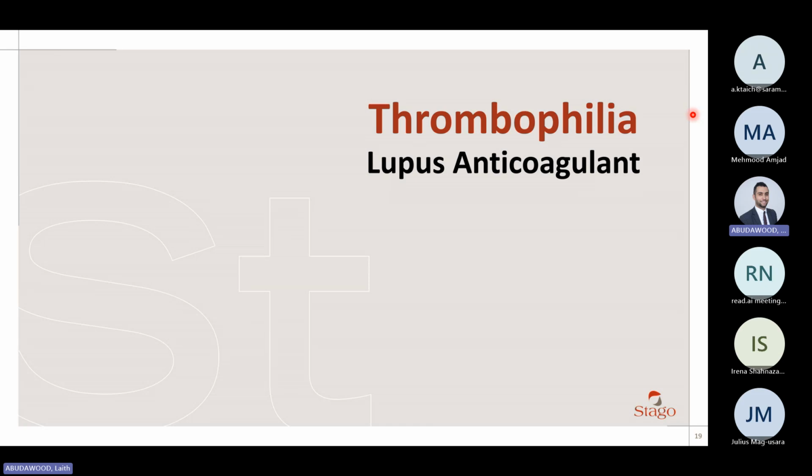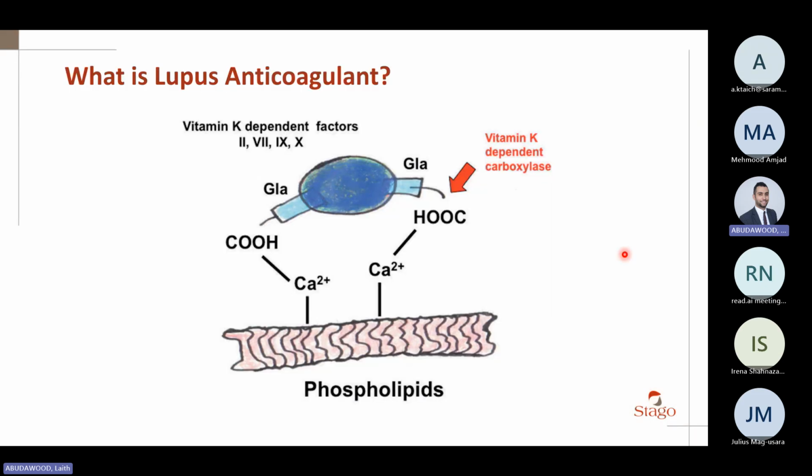So for lupus, last week, we spoke about some technicalities about how lupus works. Just a quick reminder, because this is quite relevant for the rest of the presentation. We said coagulation factors usually have to sit on the surface of negatively charged phospholipids to do their work. If they cannot do this, they cannot do their work. Coagulation is delayed or doesn't happen. So this means prolongation in your clotting time or no clotting at all.